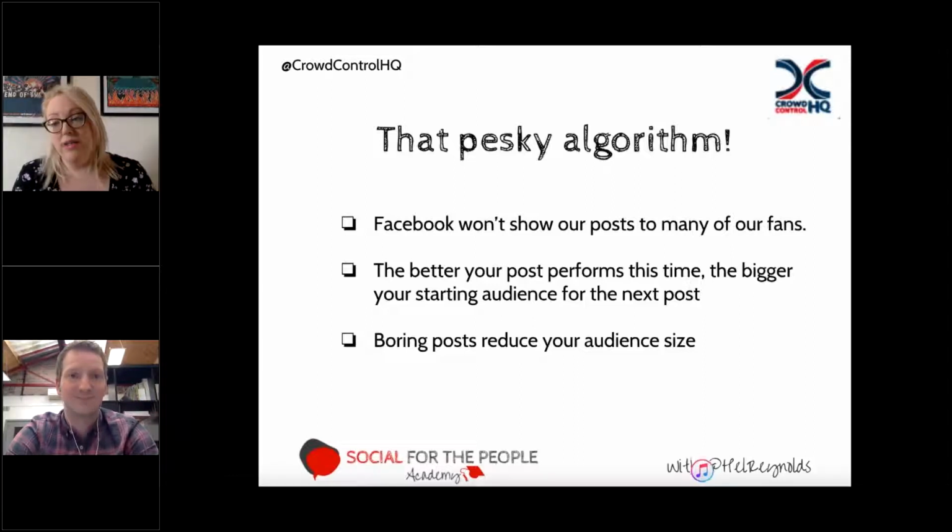But if you post and it shows your post to 5 of your audience and none of those people engage with it, Facebook decides that's not good content. You're not contributing to the experience of our users here. So next time when you post, instead of 5 people it'll show it to 3. It will punish you for having an unengaging post.